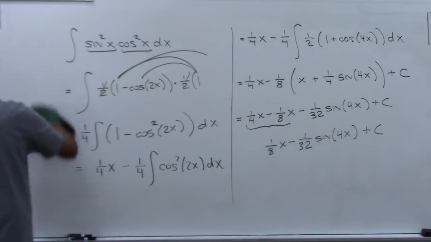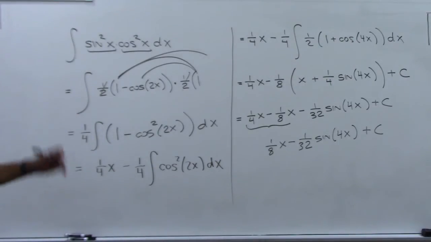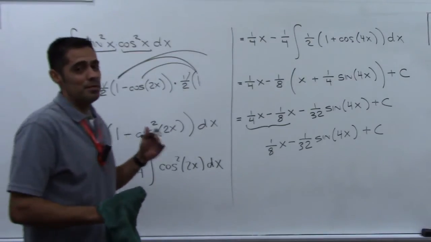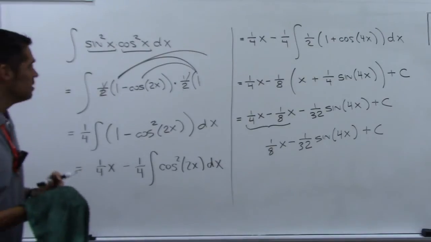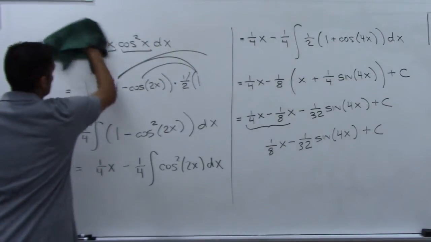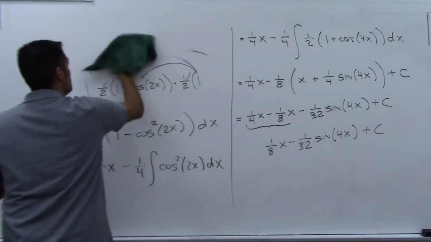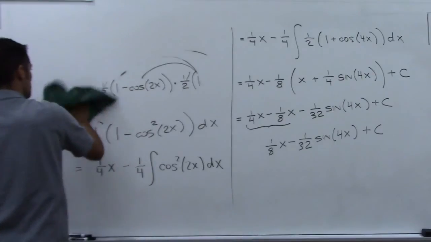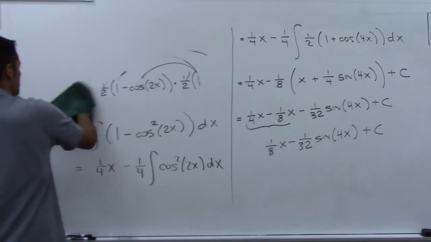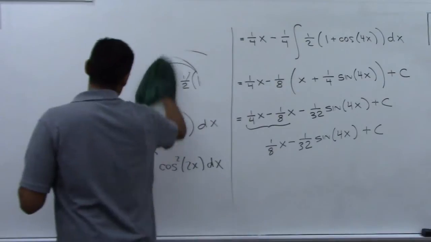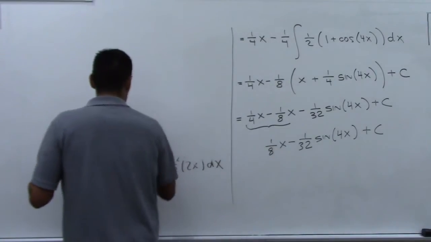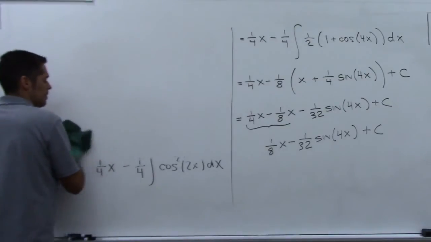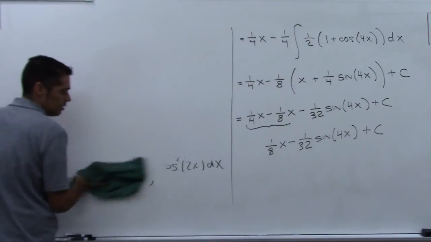Cosine to the 6th is just like cosine to the 4th, but you've got to apply the power reducing formula 3 times. I would never ask you to do that on a test. That's just, like I said, tedious. I encourage you to do it because it really helps you with keeping track of signs. And I've done it many times. I've done cosine to the 6th, sine to the 6th, cosine to the 8th, and sine to the 8th. In those you have to do it like 4 times.